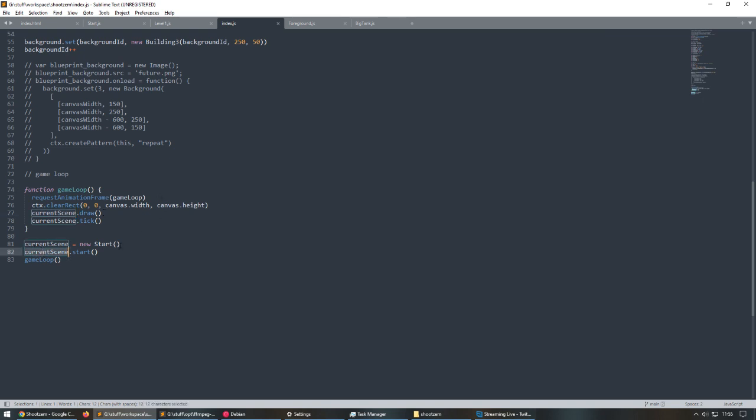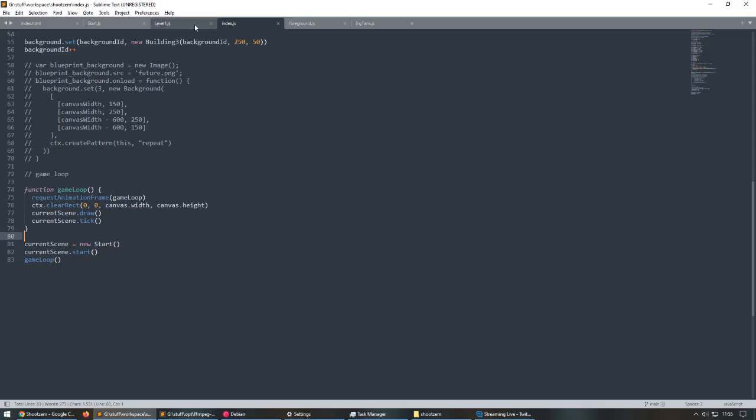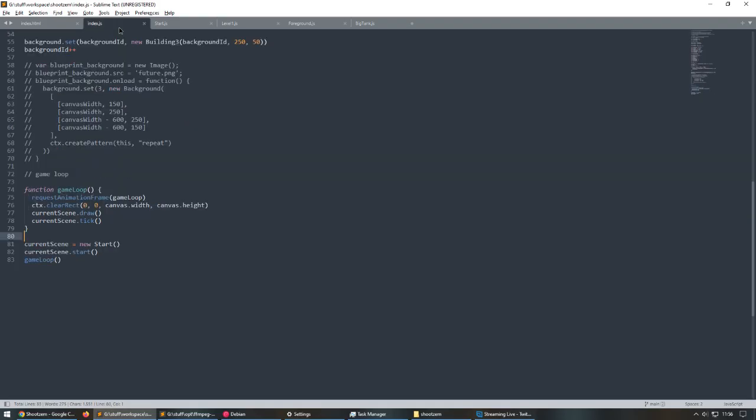So index.js starts the current scene. So, what I'm going to do is add something. I'm probably going to just basically do this, but here, which raises questions. This is going to add a mouse down listener. Does it make sense to manage the life cycle of a new mouse down listener here?